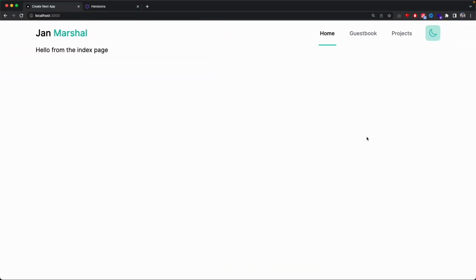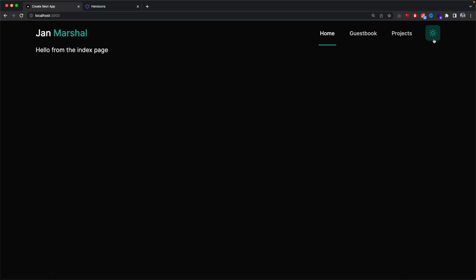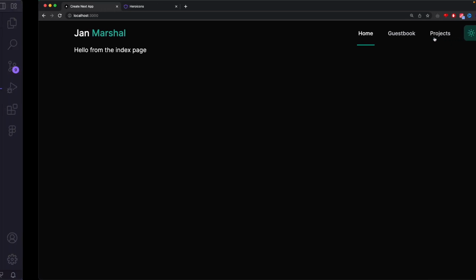Now I think the first thing we will do is style the index page. So let me again make it dark mode, and also let me show you what I meant with the useEffect. If I reload the page, you see we have nothing for a bit, and then our style loads, so our button appears. That's the useEffect, as I already said. But now let's style our index page.